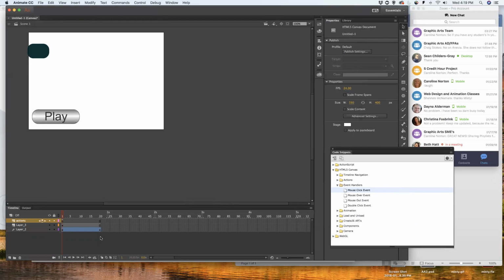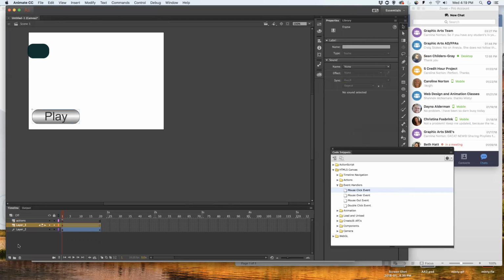Like if you were making an interactive storybook, some games have these kind of commands. That sort of thing where the user clicks a button and it takes them to another part of the animation or another part of the story, so to speak. So we're going to make those.